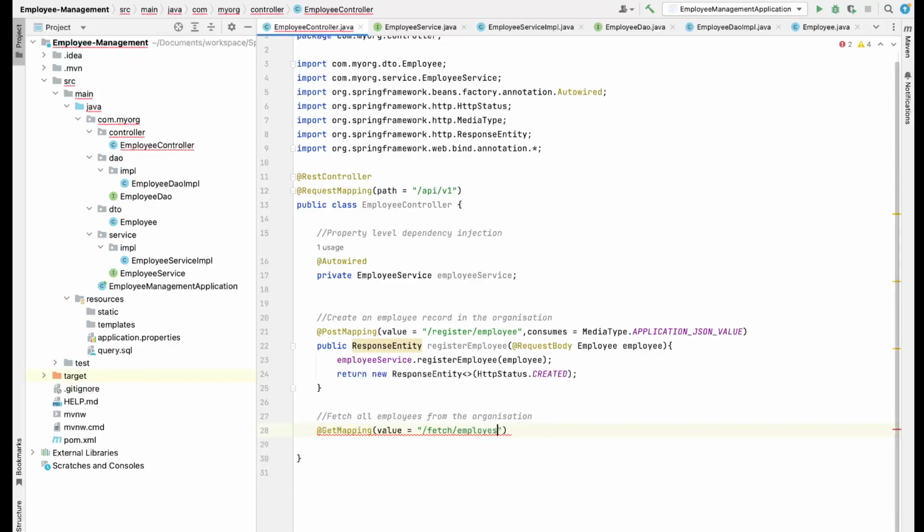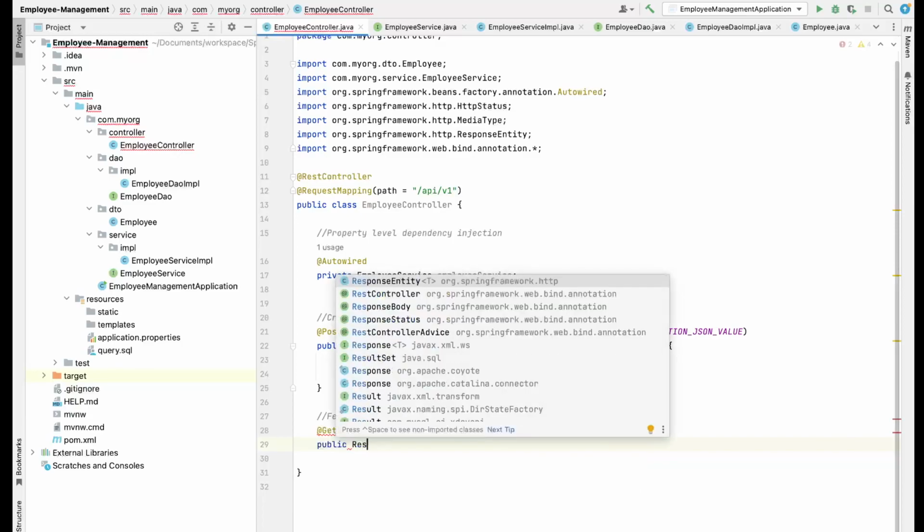So this API would basically return you all the employees which have been registered, fetch all employees from the organization. So let's create our method. Let's create our controller method.